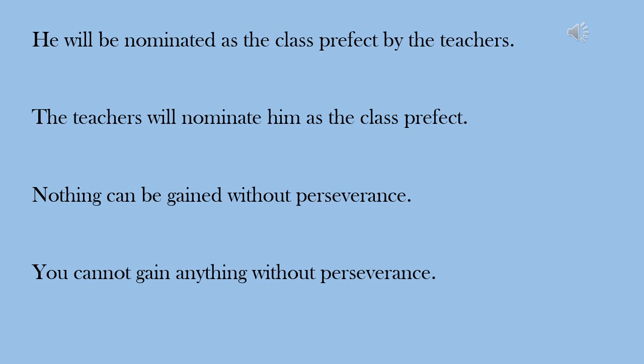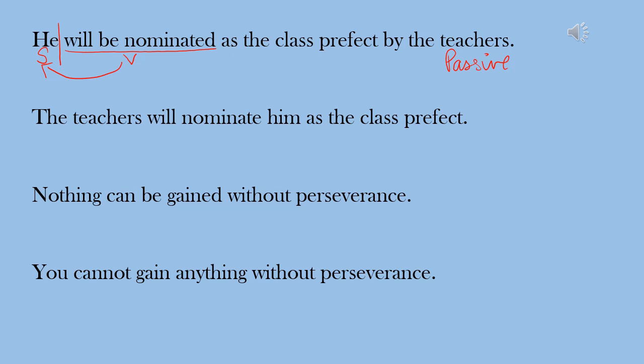He will be nominated as the class prefect by the teachers. The sentence can be divided as he is the subject, will be nominated as the class prefect by the teachers is the predicate, will be nominated is the verb. And over here, this verb or this action is being done upon the subject he. So the sentence is in the passive voice.